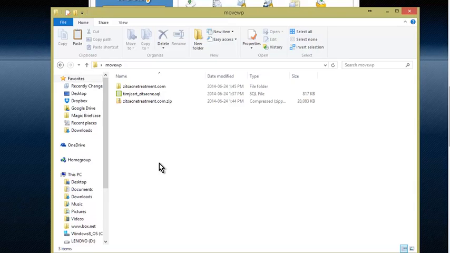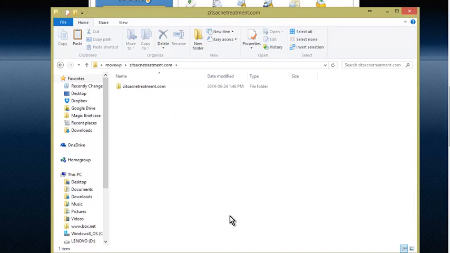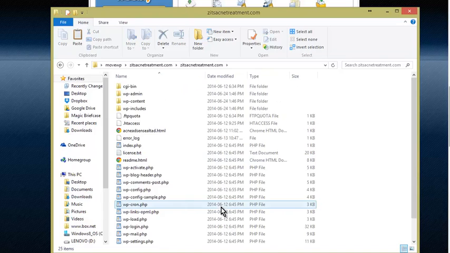Okay, in this video, I'm going to show you what you need to change in order to get it ready to upload on your new server. First thing I'm going to do is delete the zip file because I've already unzipped it. I don't want to have folders and files along here that I don't need, just to keep things from being confusing. Okay, so here's my directory that I have things in, and here are my WordPress files.